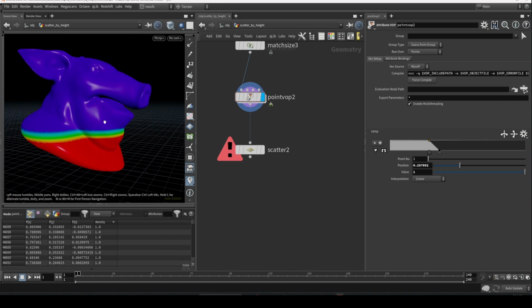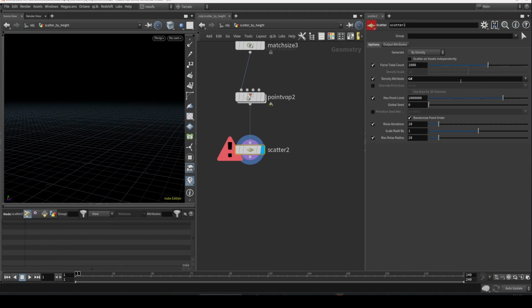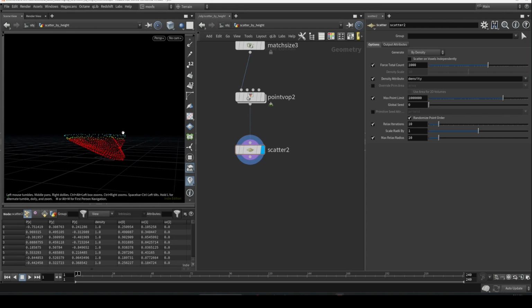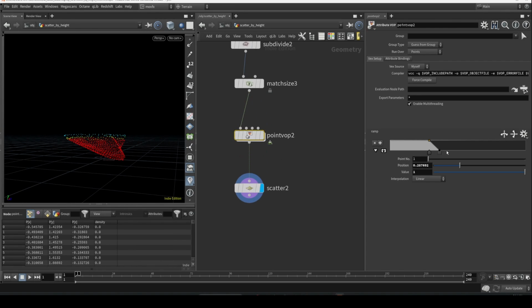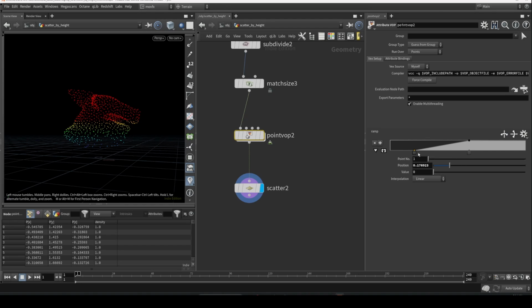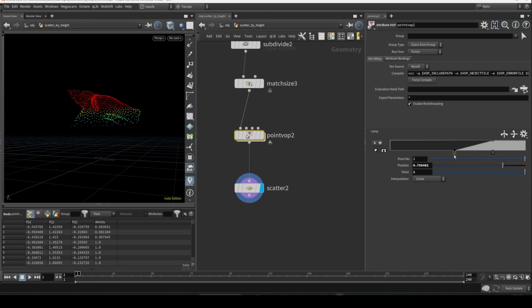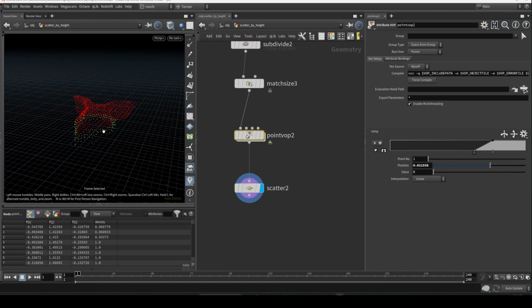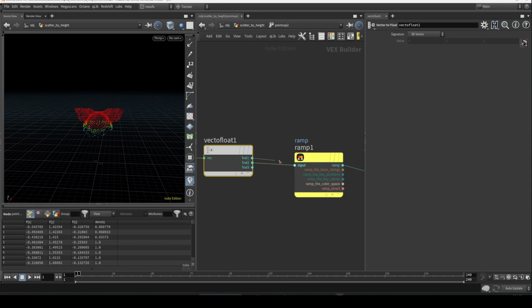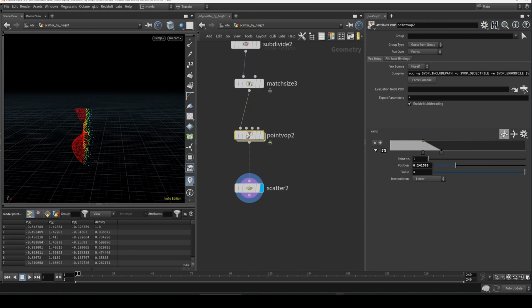So that's how you export an attribute from point wrangle, and then you can connect this to the scatter, and here you can set this to density so that you scatter only on the selected areas. You can control this by using this ramp, and also you can scatter only on top like this if you want. And one more useful thing is, in case you want to scatter only on the sides, you can go here and change this to a different axis, and you can play around with this.